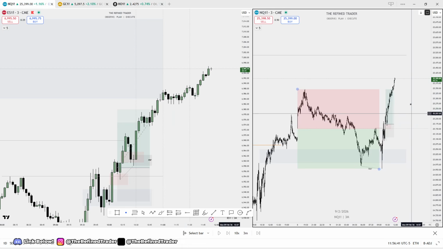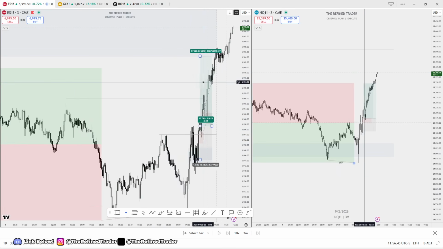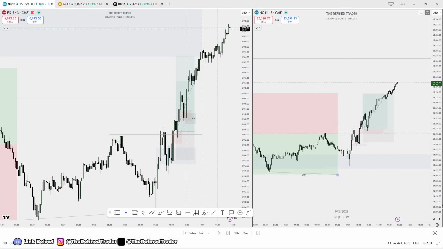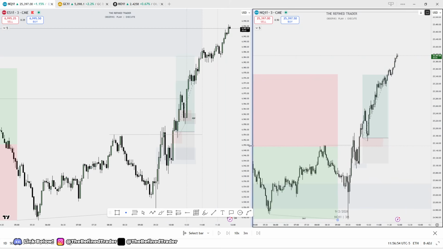But again, I'm fine with my 2R. It was a beautiful trade, and we could have also held it a bit longer, probably for here. And with the proper entry it would have been a 2.7R. But NQ was from the get-go a 2.65R trade. So it was a beautiful trade. So yep, that was a recap for today.